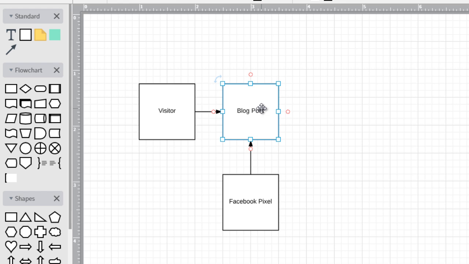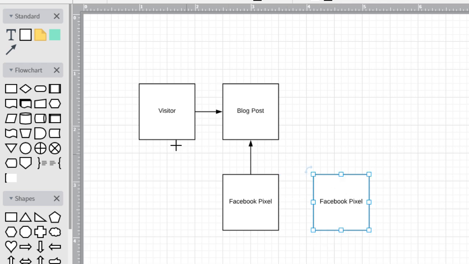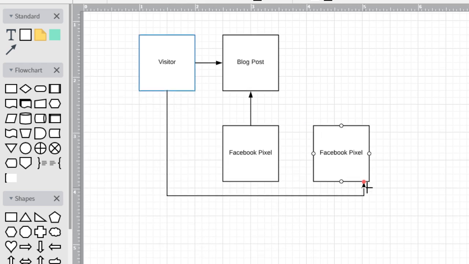From this point, let's say it's a blog post, and in this situation, whenever somebody visits this particular blog post, we want to create an audience specifically for this. Whenever somebody visits here, the Facebook pixel is there, and then this visitor essentially will be added to a custom audience.